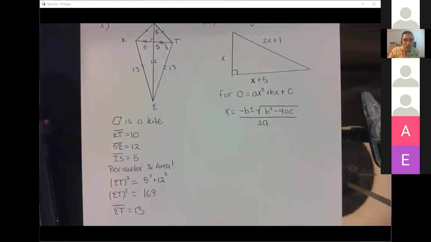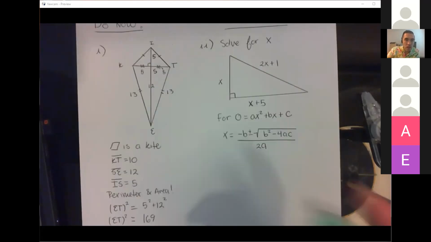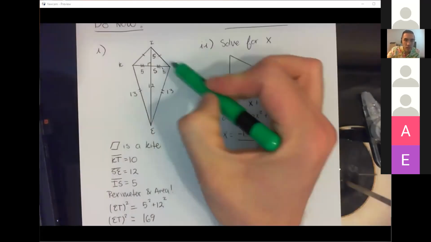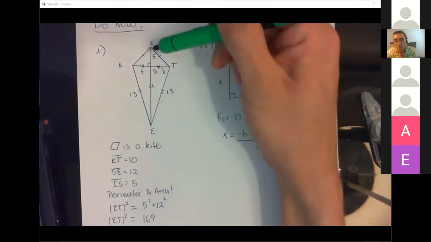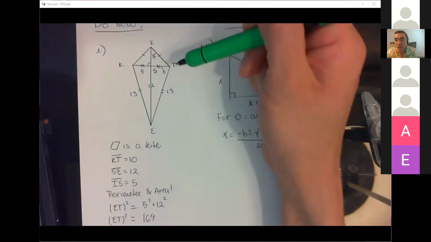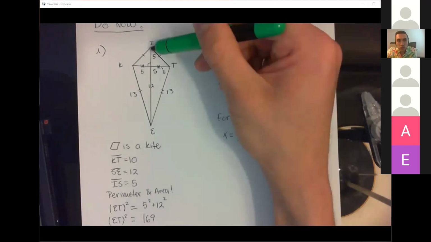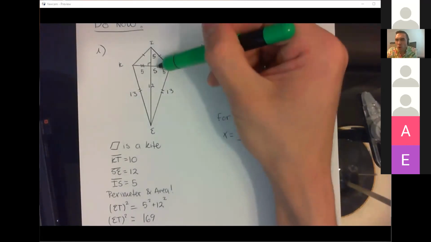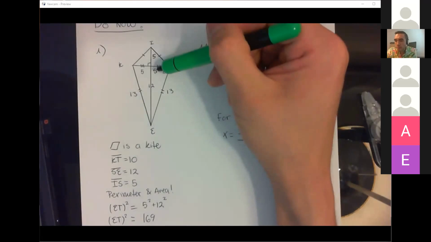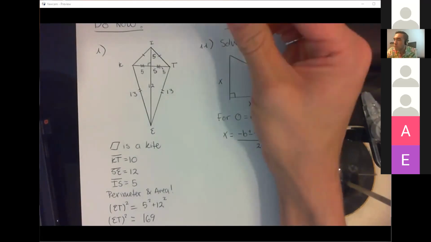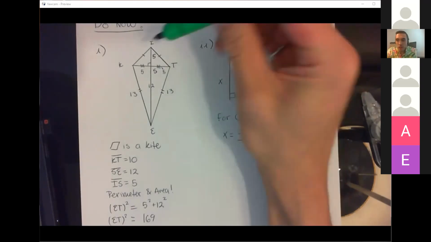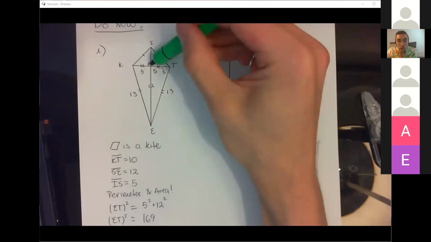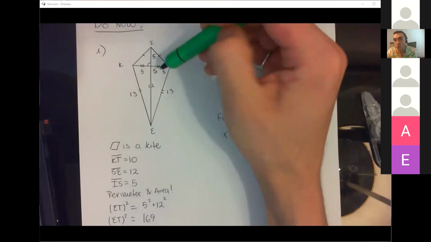Now the only other length that we need in order to solve this is IT. That will give us that top length there. And notice that this is a special case that we'll be talking about on Monday. Not only is this top triangle a right triangle, but it's also what other kind of triangle? An isosceles? Very good. Notice that this length is 5 and this other length is also 5. So this is an isosceles right triangle.